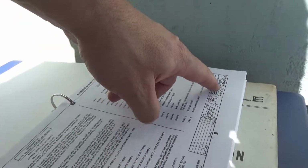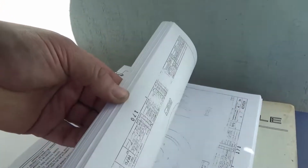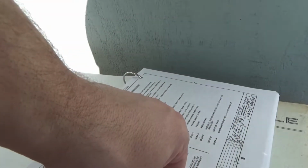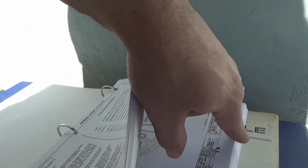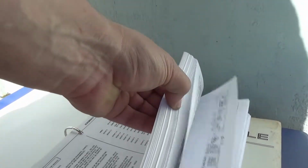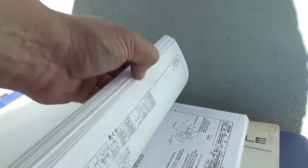I can't figure out how. Okay, group 1, 3, 1, 4. So there's 1, 2, there's 1, 3, 1, 5, 7, 6. Okay, so I'm getting it now. 4. Okay.